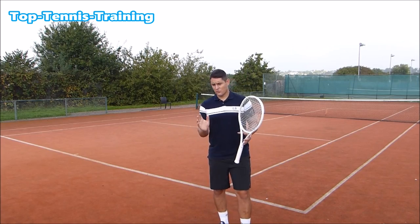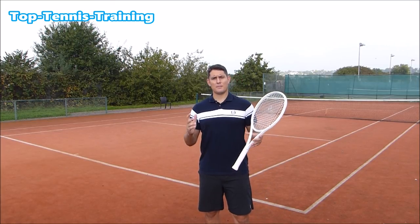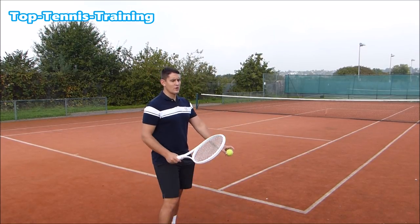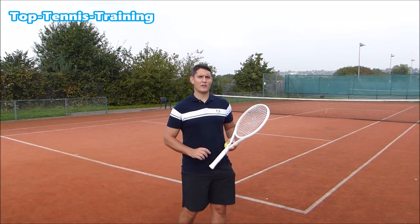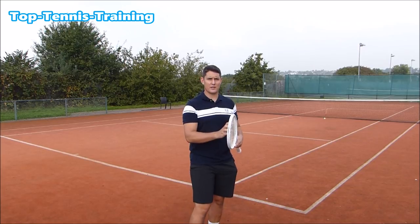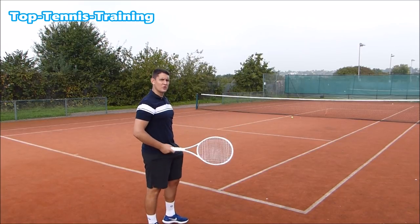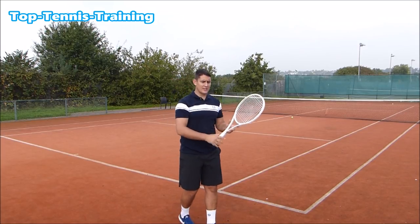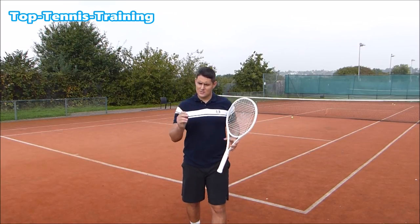If I don't see those crucial milliseconds right before contact and right after, I haven't watched the ball in the best way I can. If I hit the ball softly, I can actually see the ball blurring onto my strings. If I hit the ball hard, that time of contact happens so quickly it's almost impossible to see, but what I do see is the ball rising up and then coming off — and that's what's so important.